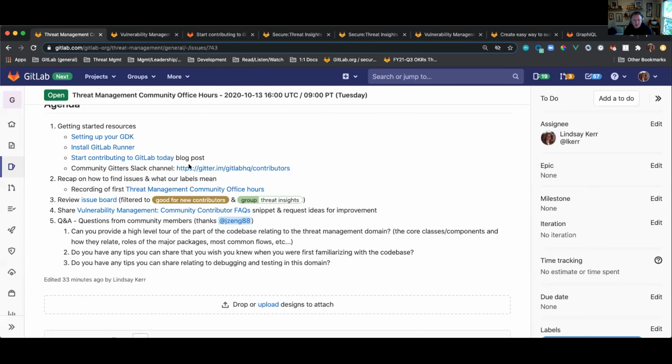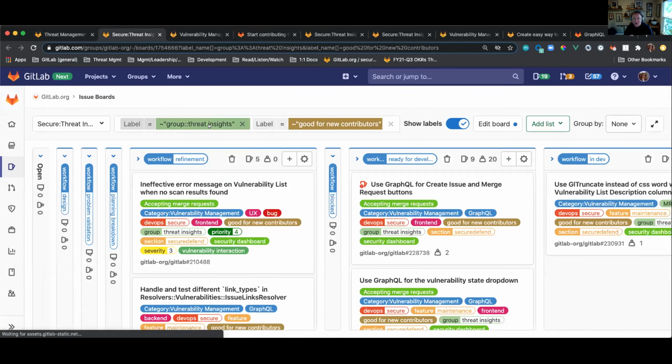Fantastic. So I'm assuming that you saw the issue, that you got the link. The GitLab issue has a lot of good links to share, but the one I'm going to share right now is in number 3, our issue board. This issue board is specific to the Threat Insights group. Within threat management, which is our larger subdepartment, we have container security, which focuses a lot on Kubernetes security, like network policies and things like that. And then we have Threat Insights, which is what we're talking about more today.